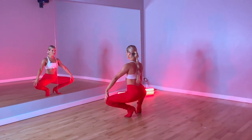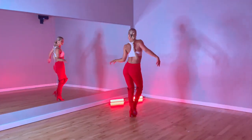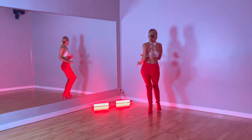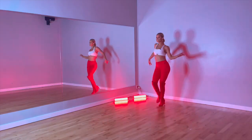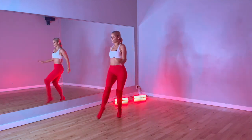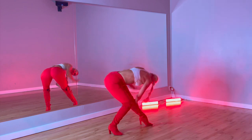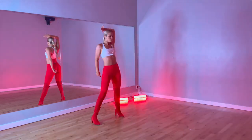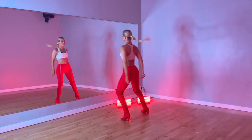Pop it. Part three. Step, drop. Five, six, seven. Look. Isolate. Four, three, two, one. Hold.